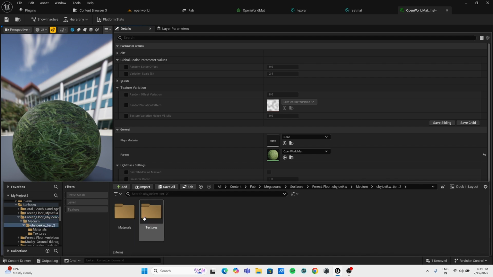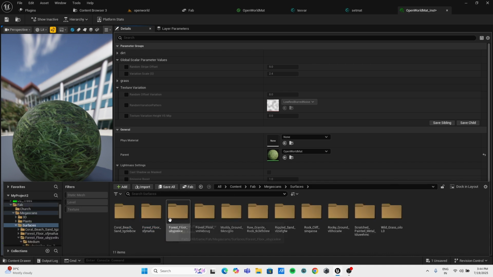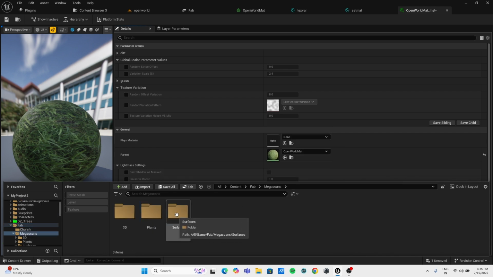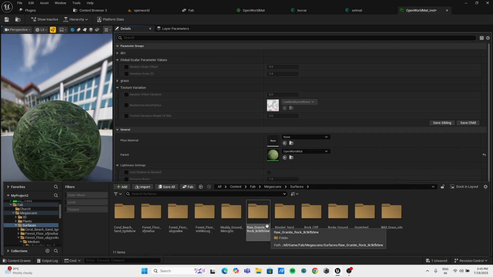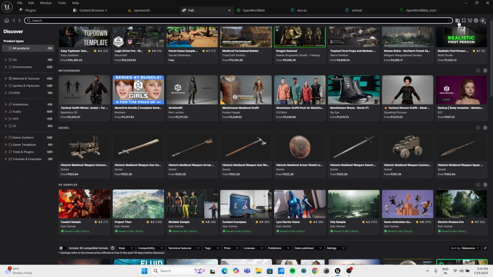That looks way too much inside like a forest. Oh, same one. Sorry. I think I just didn't download it. Okay, I'll just download something from Fab real quick.